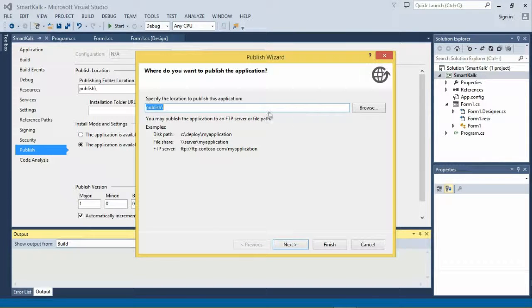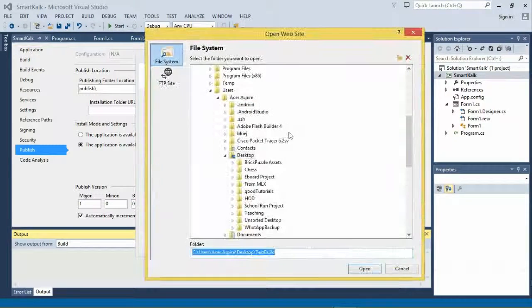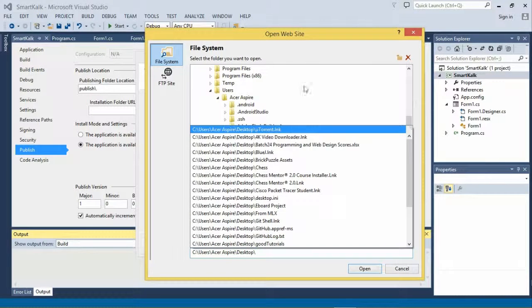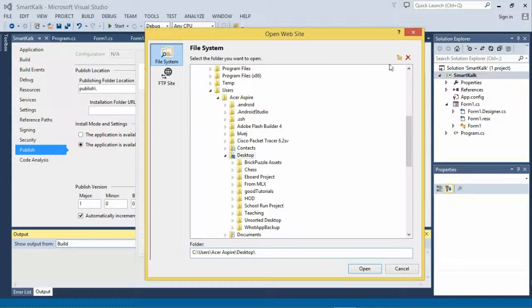I'm just going to put it on my desktop, so it's not going to be hard for me to find. I'm going to click on browse, and I'll choose the desktop, and I'll just create a new folder on my desktop.